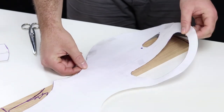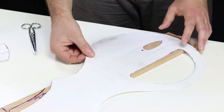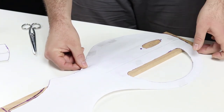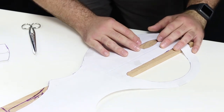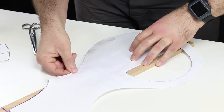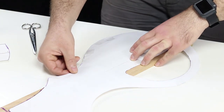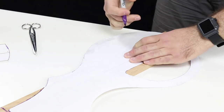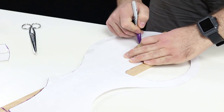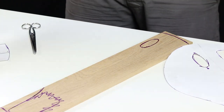So, sorry, that's no longer the correct line. Because I cut out the excess door, so I'm gonna have to line up this edge with the dotted line. Alrighty. There we go.